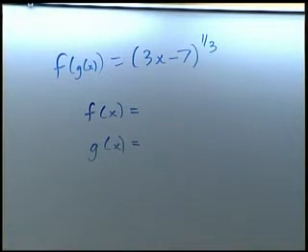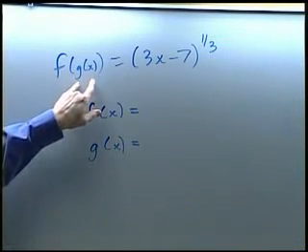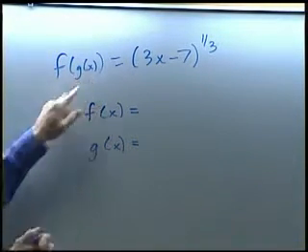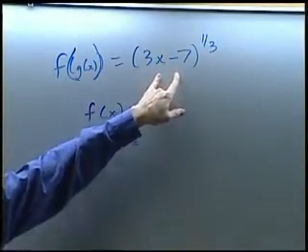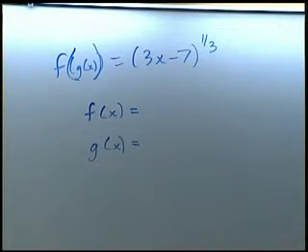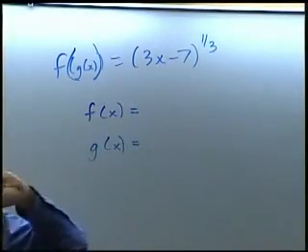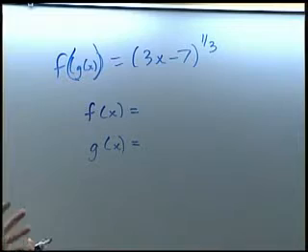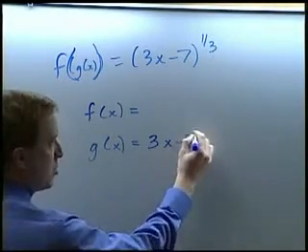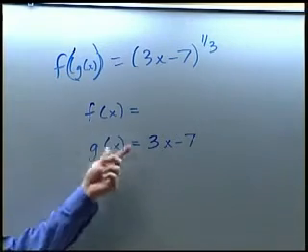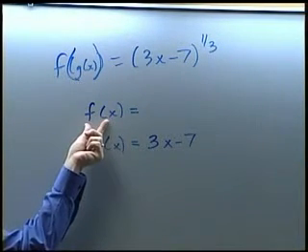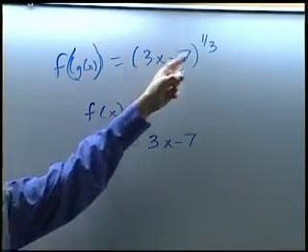The way that we need to break this down is to notice that the g of x is the function that's on the inside. It's inside the parentheses here, so it needs to be on the inside of our composite over here. So which is the inside function or the inner function here? Is it the 3x minus 7 or is it to the 1/3? The 3x minus 7. That's what we call our inner function in this particular example. Now, once I have the 3x minus 7, what did I do to that function? What was the second part of the composition? Raised it to the 1/3.